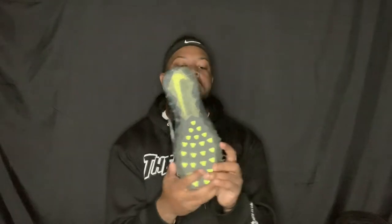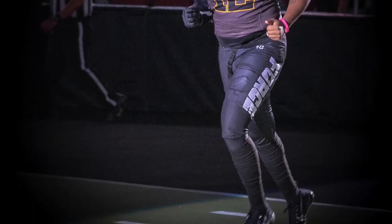So first things first, some of this stuff y'all might not be familiar with. I did play arena football for a while — I've been playing arena football since I was like 19, 20 years old. These right here are my alphas. This basically is grip for the turf. We don't play on grass, we play on carpet — we call it carpet. These are very essential, they got the ankle support.